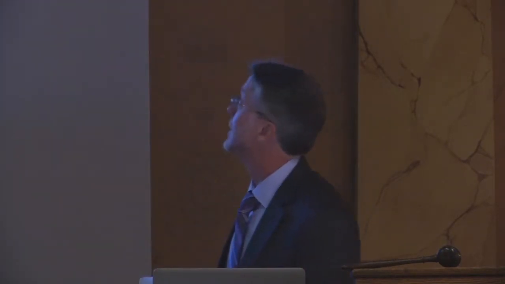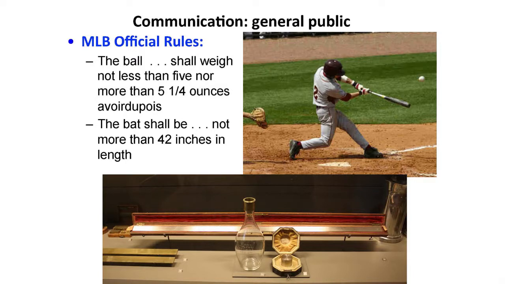Let's go back to our man with the stick performing a precision measurement, and let's go look up the Major League Baseball official rules. So this spherical object can weigh no less than 5, no more than 5¼ ounces of avoirdupois. This is a 5% deviation of that ball hurling at them at 40 meters a second, or 90 miles an hour. And if we're going to modify the definition of that sphere at 10 parts per billion, let's just be gross about it, okay? I don't think it's going to affect his ability to make this precision measurement. So nothing really is going to change for the general public.